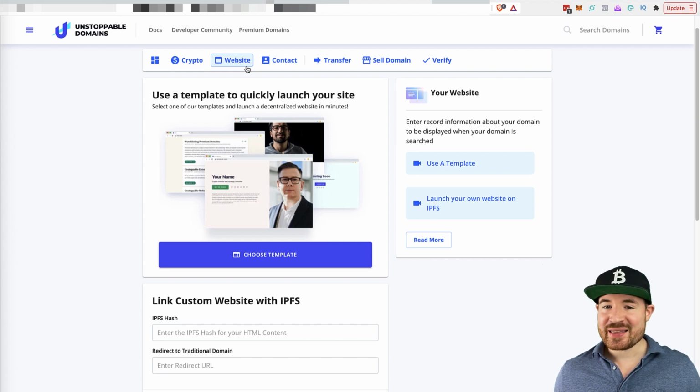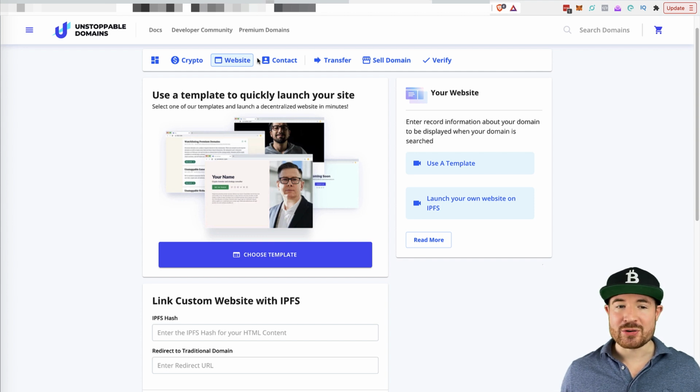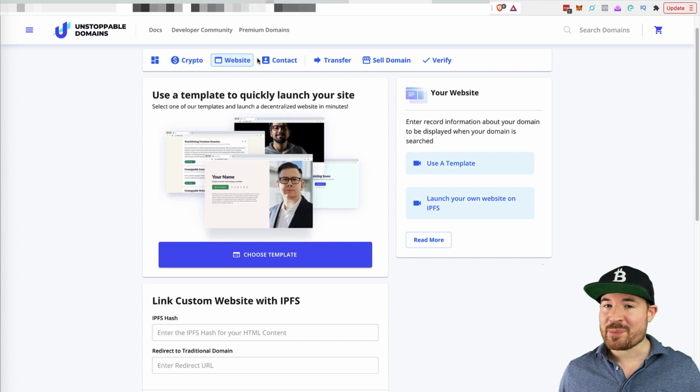Now, the interesting thing is that, like I said earlier, normal websites, you have to buy a web host and you have to pay for web hosting and it's on a centralized server. Now, what is cool about this is that they have a deal with a system called Interplanetary File System, IPFS. And this allows for decentralized web hosting. Basically, if you create a website on that, it's not on a centralized server in a similar way to Bitcoin being decentralized, right?